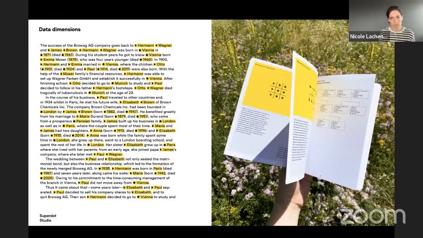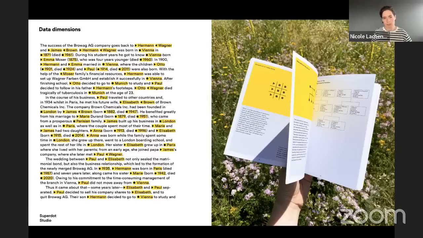Here is the first chapter of the book in yellow. The structure of the book and the system has the same color code, so in the system and the book it's all overlapping with the same color code. This is the story, or part of it, from the family with already some highlights: the name, the year they were born, the year they died. The text is really dense and it contains all the data that we need for the book.